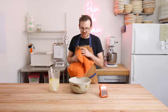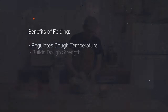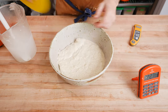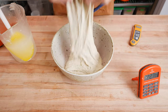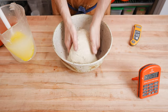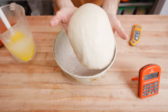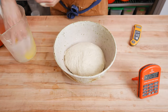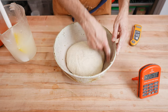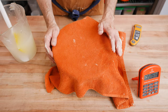We're about 30 minutes into bulk fermentation and we're going to give this dough its first fold. Folding is a great way to regulate temperature and increase dough strength. To start, loosen the dough with a wet dough scraper, lightly wet your hands, loosen the dough in the bowl, and give it a good stretch up and turn — work your way around the bowl. Go one full rotation to the point where you can pick the dough up and it feels pretty strong in your hands. Place it back and you should see a big difference — the dough is rounded in the bowl, it sticks together. Cover and let it sit for another 30 to 40 minutes before we laminate in the cheese.